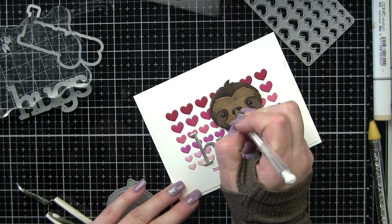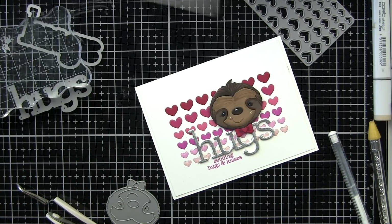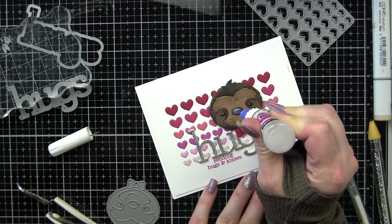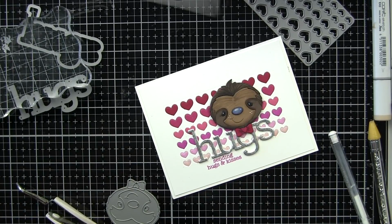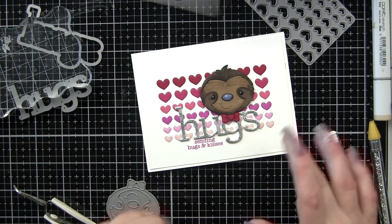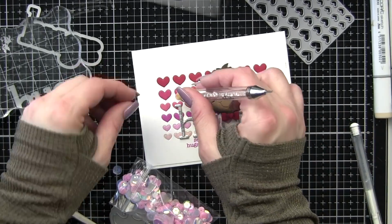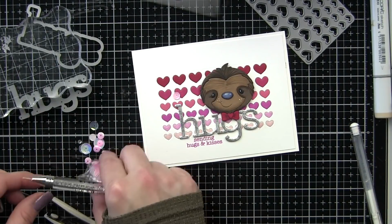When I get to this point, this is kind of what I was talking about earlier in the video. After I did one of these, I was like, yep, I am for sure going to do more of these. I do not want my hearts to go to waste. I love these backgrounds. Let's see what else we can do. Let's go to our stash and see what other picture book critters we have.